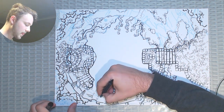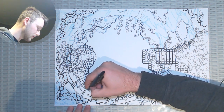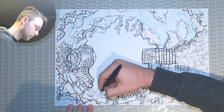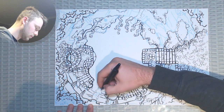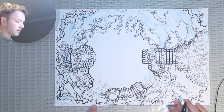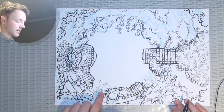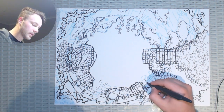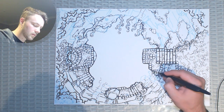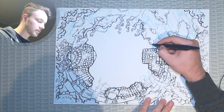I'm running the risk of smudging things a little bit, so I need to be more careful with my arm here. Of course, we just transition from thick lines, widely spaced, to thin lines, more closely spaced. That gives us the illusion of depth. I like the look here.